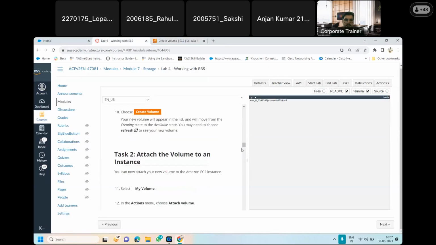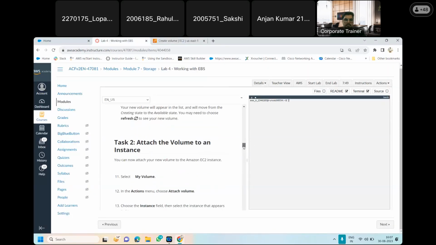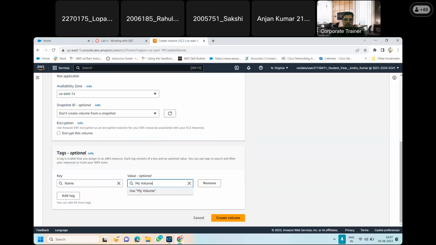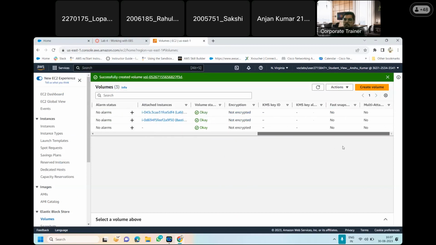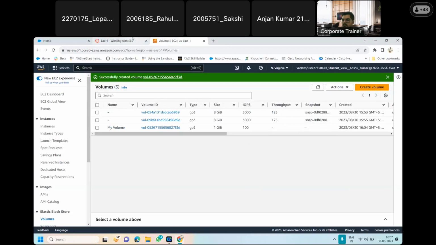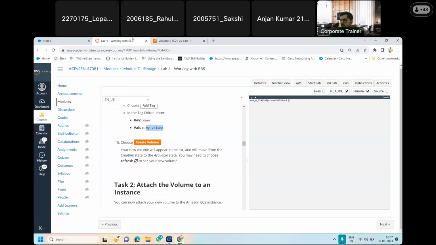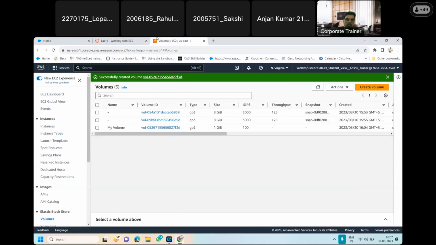And then it is asking to create the volume. So we have successfully created the volume, as you can see here.